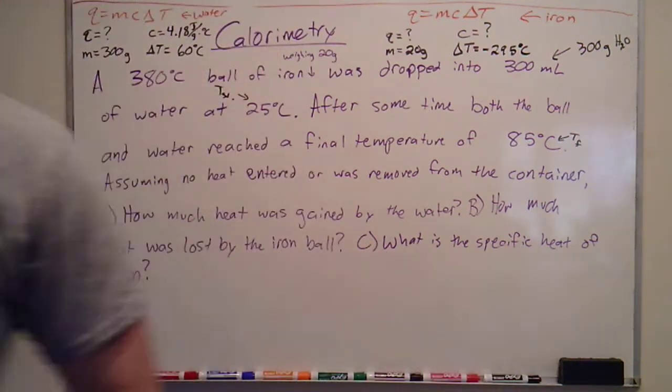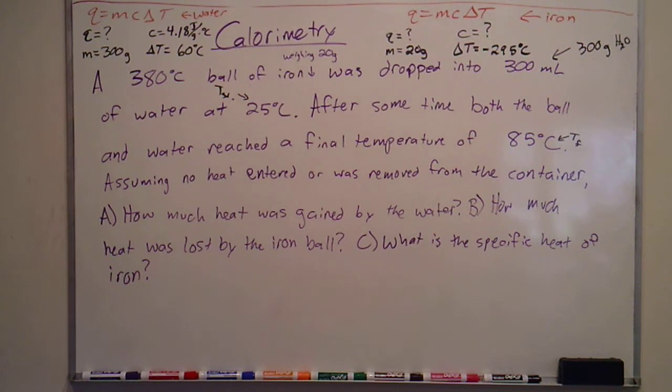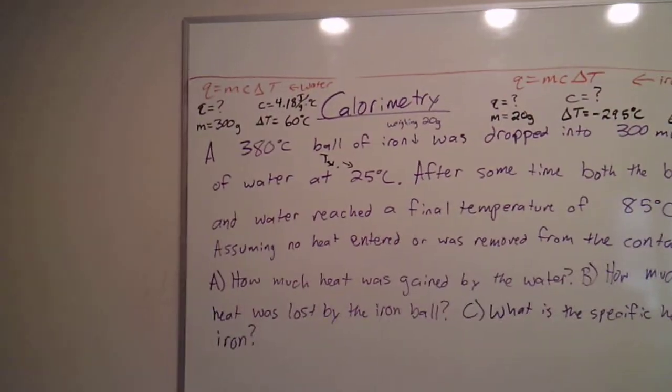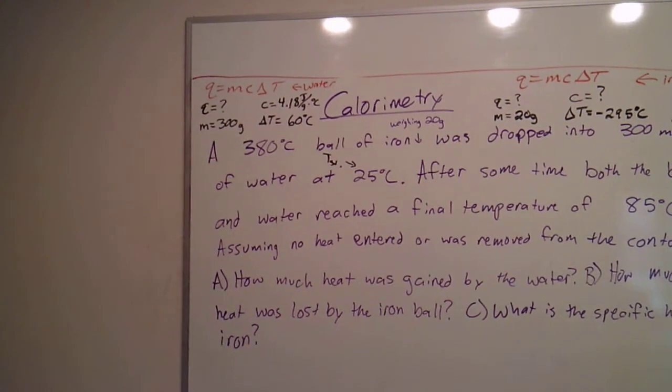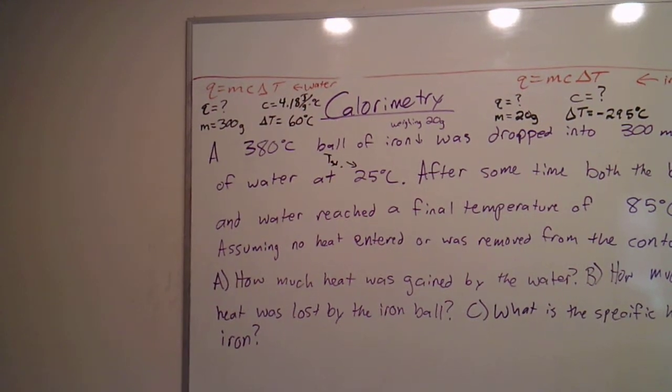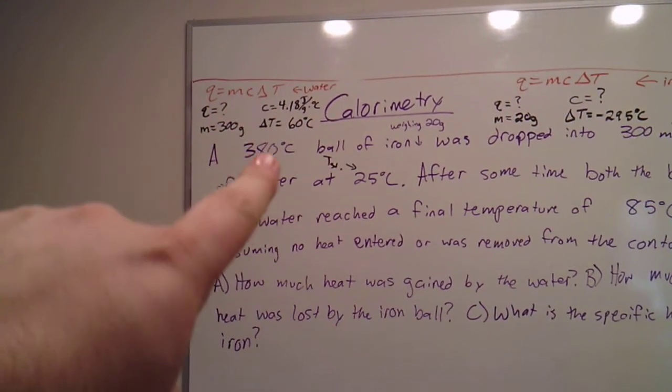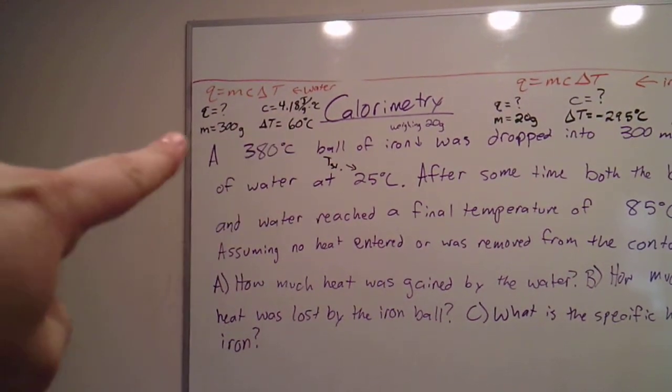Either way, we have all the information that we can have right now, so let's go ahead and try to solve part A. Okay. Part A is asking you how much heat was gained by the water. Okay. So all we need to do is take a look at the water side of things there. And just solve for Q. That's all it's asking for. Heat for water is Q for water. Okay. And thankfully, we have all the information there we need in order to find it, so let's go ahead and solve for it.